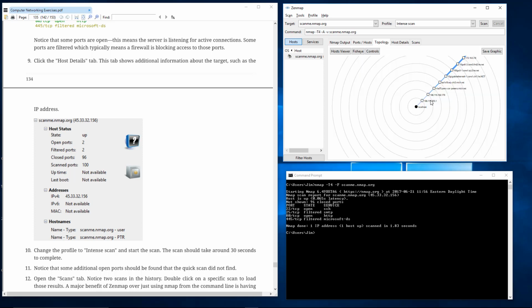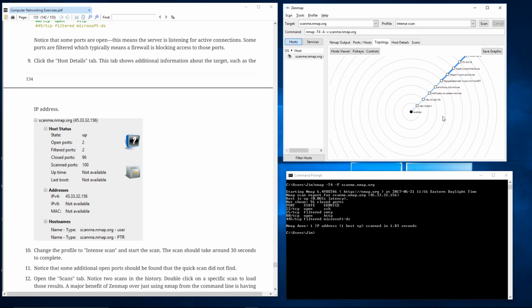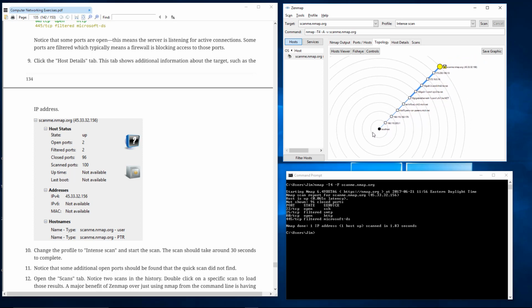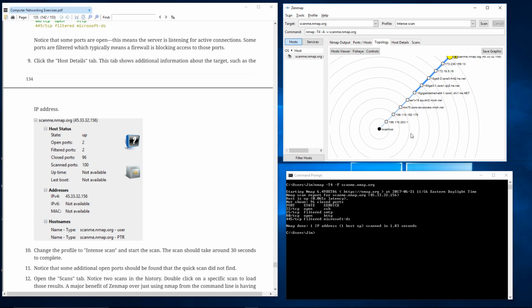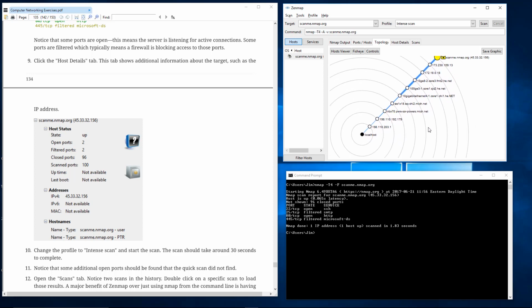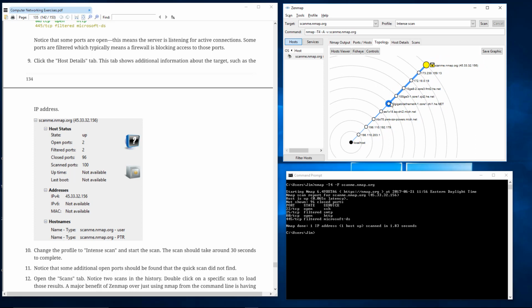Our topology, we can see how we got there now. This is essentially like running traceroute. So I can scroll in. These are essentially a bunch of different routers that I'm hopping over to get to scanme.nmap.org. Because this is on the public internet, that scanme.nmap.org, this information here doesn't mean a whole lot to me. If I was scanning inside an organization, I could see the IP addresses of individual routers and things, which might tell me where to poke and prod around for more useful information.